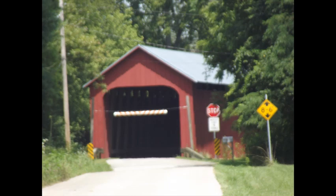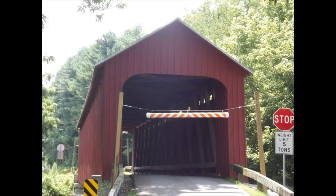The James Covered Bridge was built in 1887 by Daniel Barron. It is located on County Road 650 South, about a mile and a half east of State Road 3 in Jennings County. The single-span truss bridge is 140 feet long, 14 feet high, and 16 feet wide. It crosses Graham Creek. The bridge received its name from Thomas S. James, who owned the property it was built on.